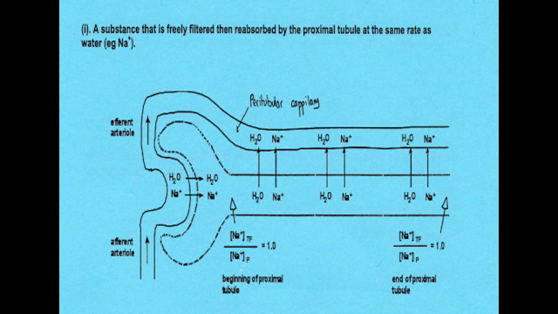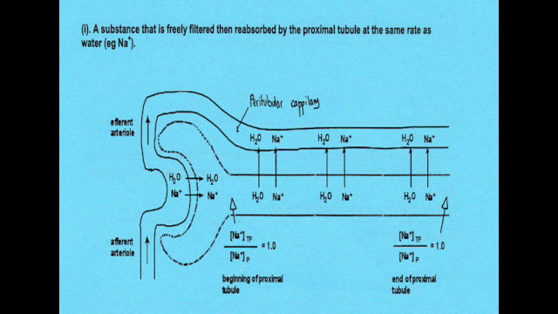Now this can be seen in the diagram that is taken from our text, and as we can see in this diagram, at the start of our proximal tubule, so just after our renal corpuscle, the TF over P ratio for sodium equals 1. This is because nothing has been reabsorbed at this point, and therefore the fluid in our proximal tubule and our plasma must be exactly the same.